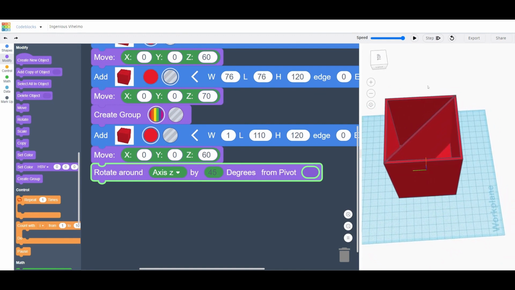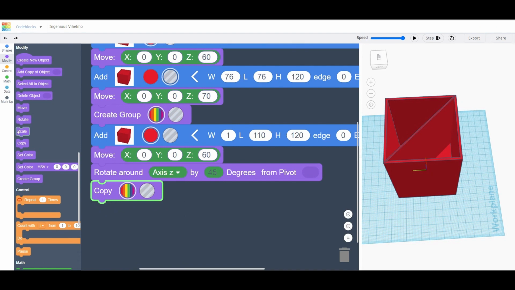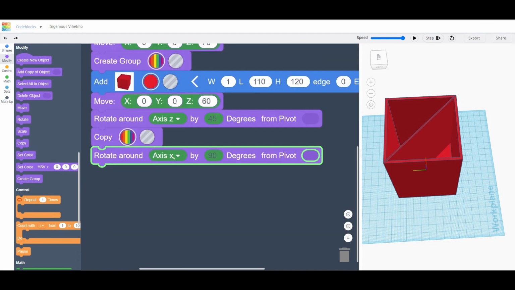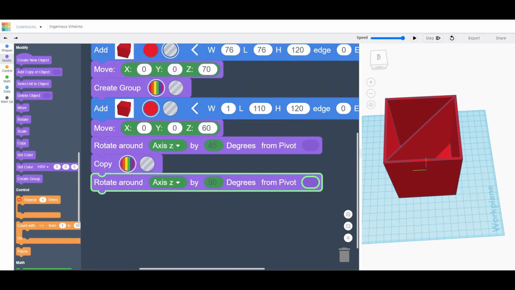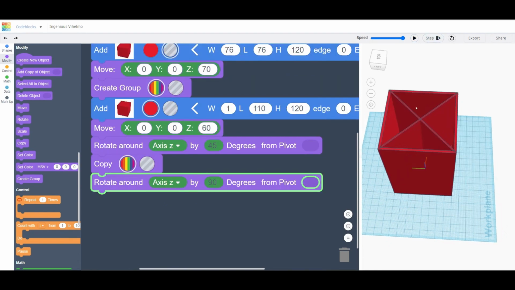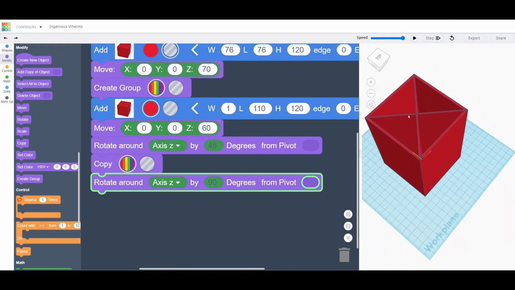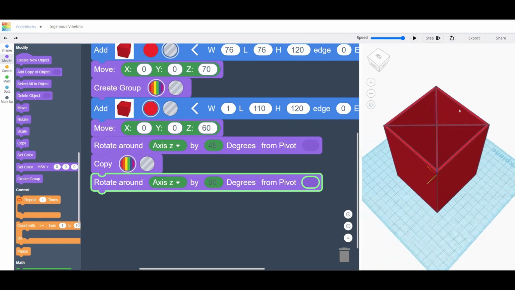Perfect. However, I'd like one more, so I'll drag in the Copy command, and I'll drag in the Rotate command again, and we'll rotate around the Z-axis by 90 degrees. And if we hit play, that looks great. Here is the basis for my central organizer.